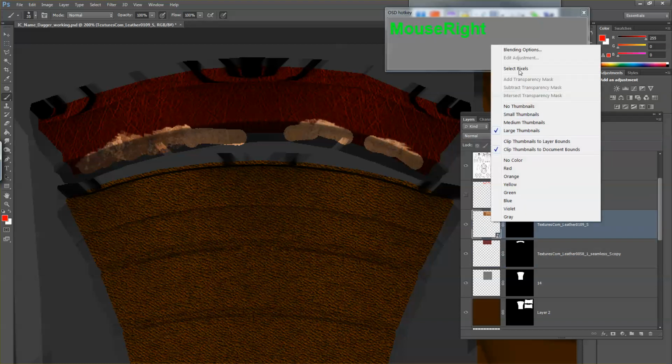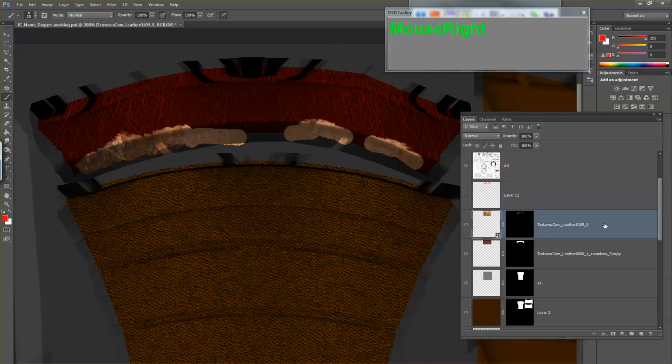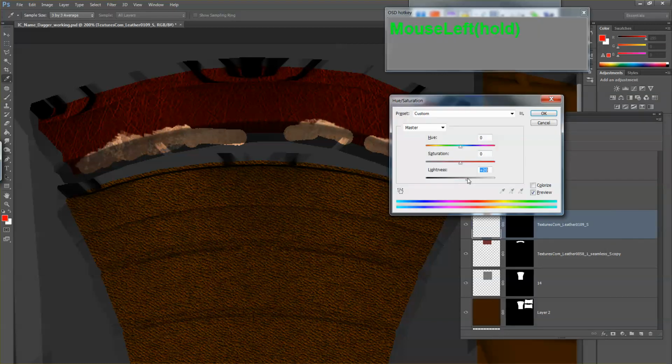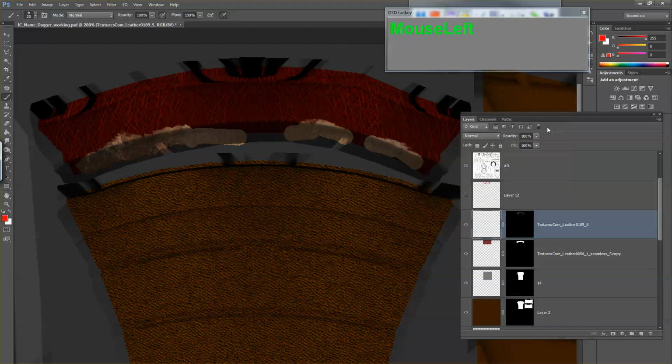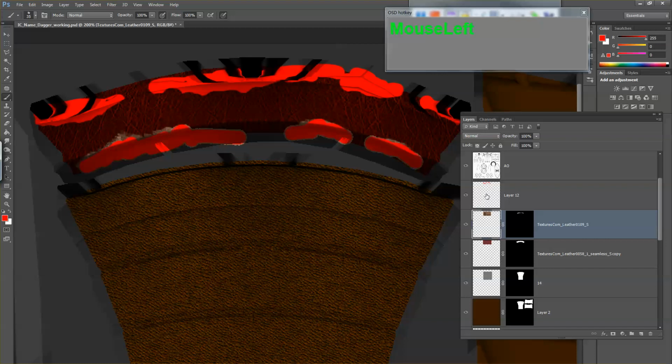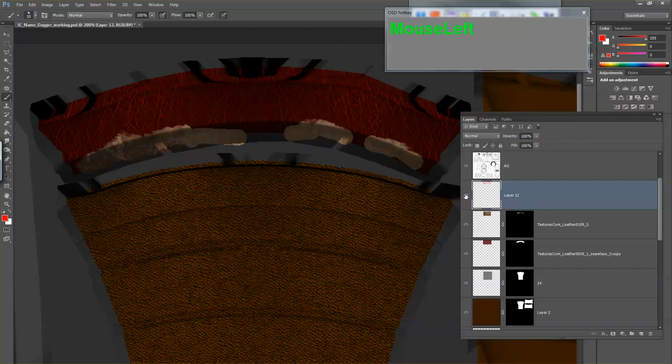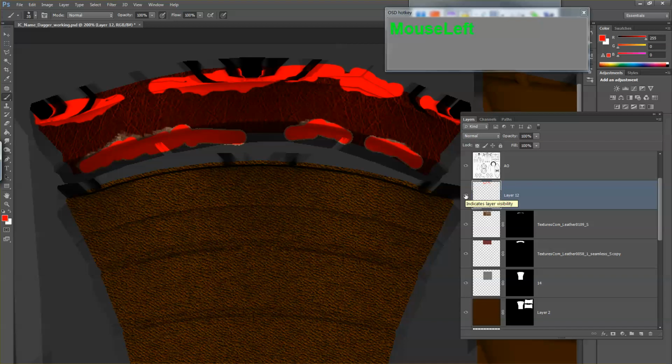Same thing here, rasterize it. The one on top, I want it to be something like dirt.